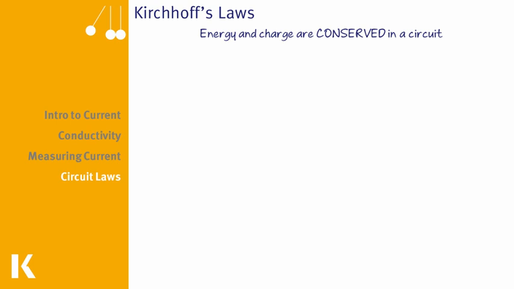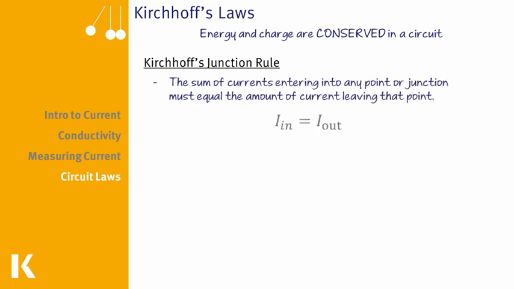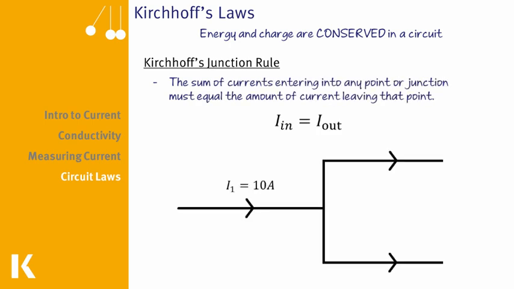The first is the junction rule, which says that the magnitude of current flowing into any point must equal the amount of current leaving that point. When that point is a junction, the principle holds. In this circuit, we see 10 coulombs per second entering this junction. So naturally, there must be 10 coulombs per second leaving that point, otherwise energy would necessarily be entering or leaving the circuit. We see that I2 is 2.5 amps, so that means that I3 must make up the difference here. Its magnitude must be 7.5 amps.